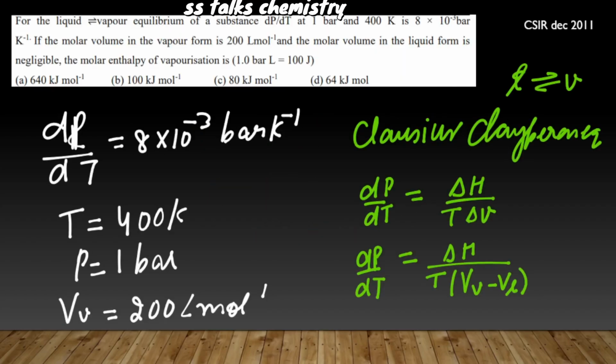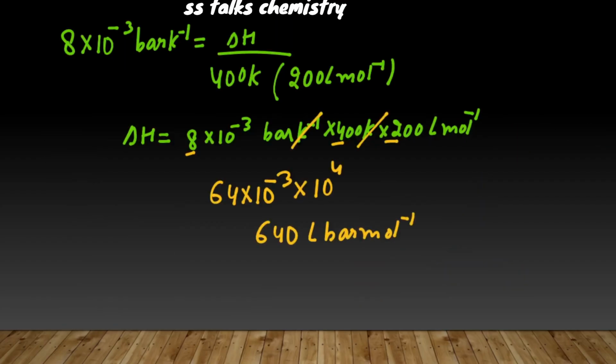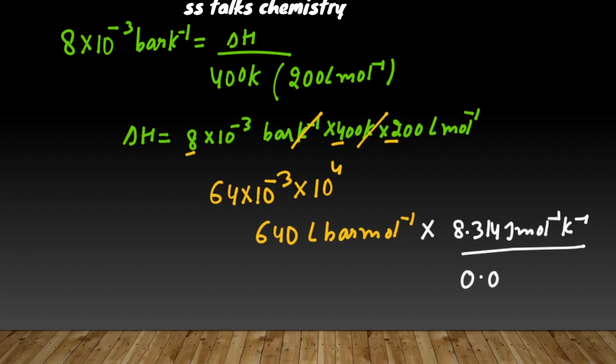The answer we have been asked for is in the units of kilojoules per mole. Right. So for that you have to make a unit conversion. We know that we multiply this with 8.314 in the units of joule per mole per Kelvin, divided by the one in liter bar per mole per Kelvin, that is 0.08314 liter bar per mole per Kelvin. From here, if I see the common units being cancelled: liter bar and liter bar get cancelled, per mole and per mole get cancelled out, and per Kelvin and per Kelvin get cancelled out.